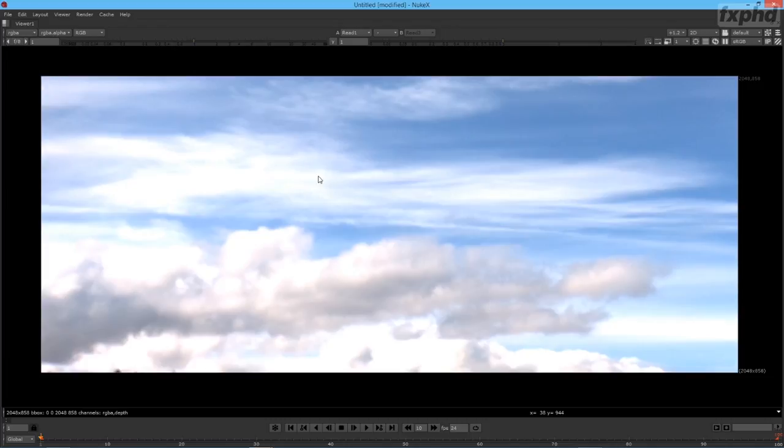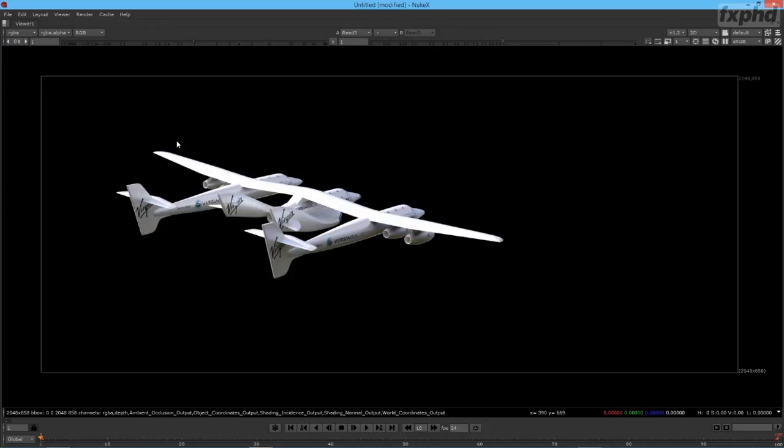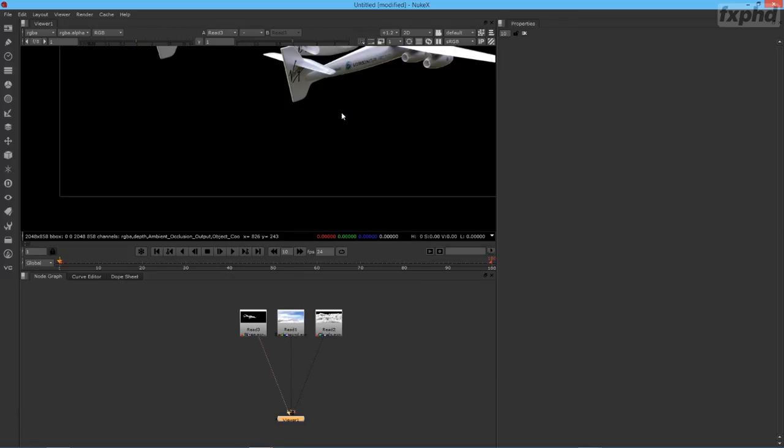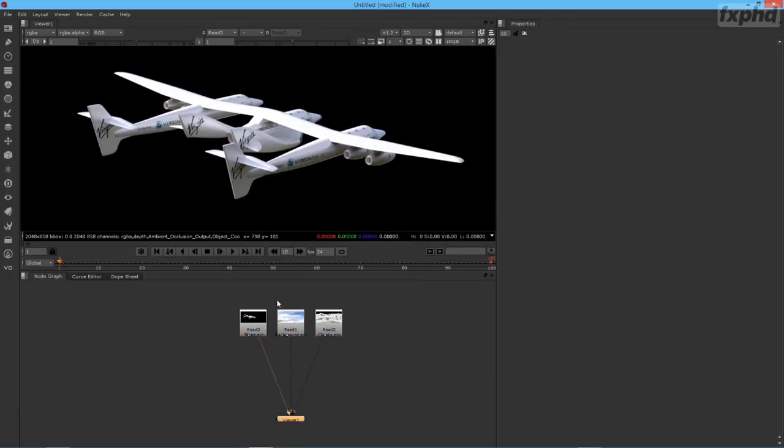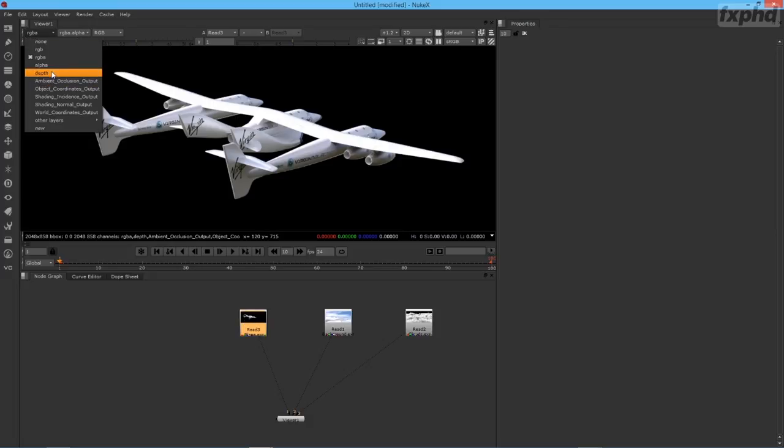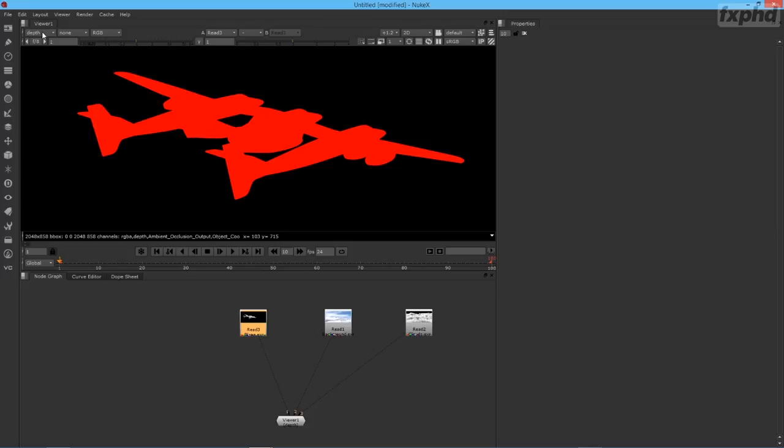So one of the things I want to look at first is the depth output and how we can use it and manipulate it and combine it if we wanted to with depth outputs from other passes.